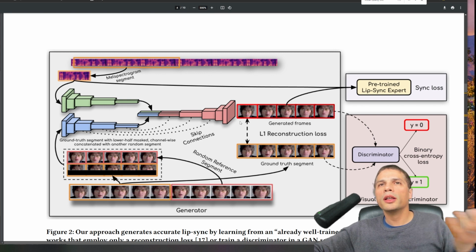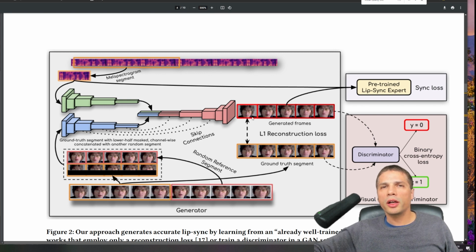That makes sense, it's just a still picture. How can you tell whether it's saying ah or oh? It's not going to be very accurate. So you need more than one, and based on their hyperparameter tuning, they went with 5, because they show in the paper that they got better results.